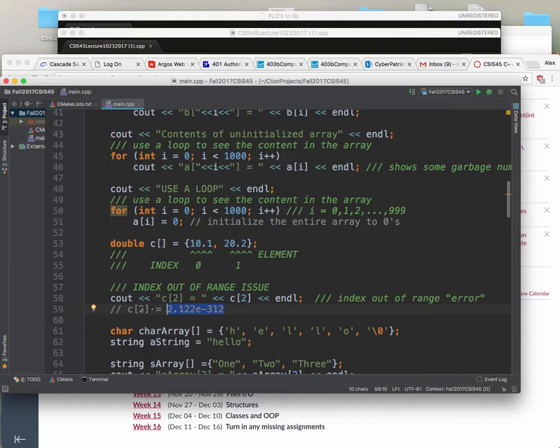Again, sometimes it will be just 0, sometimes it will be just some crazy number that's stored in memory that you're trying to refer to. So do not exceed however many elements the array is supposed to have, right? So this array here, C, has 2 elements which have an index of 0 and 1. Do not try to put a 2 in there because there isn't a 2. Even though it will try to do something with it, it's not going to necessarily work the way you want it to.